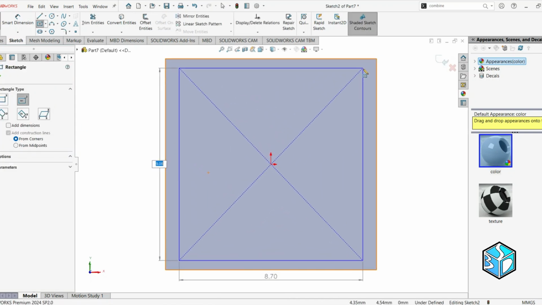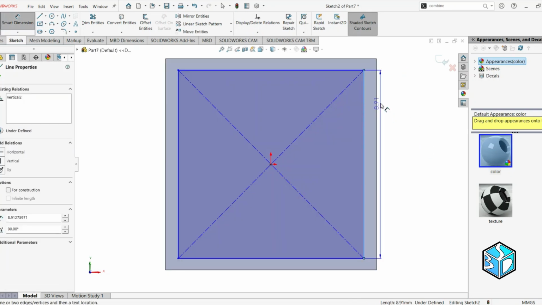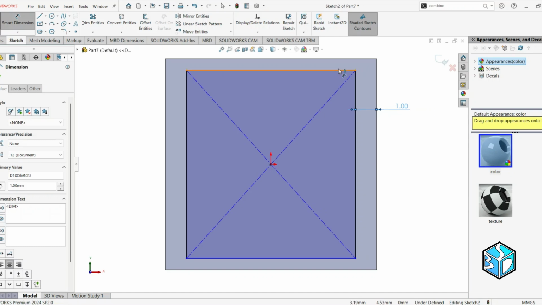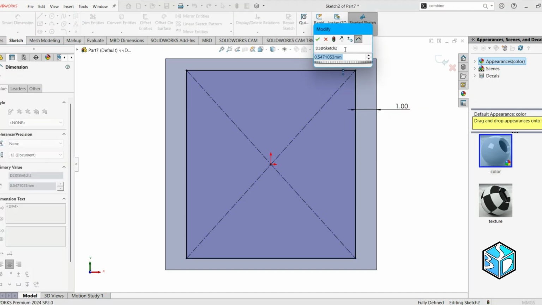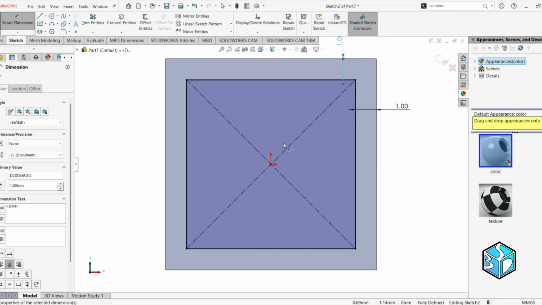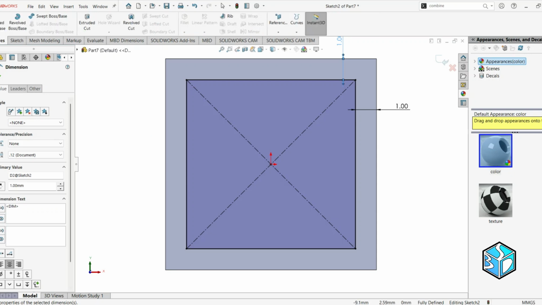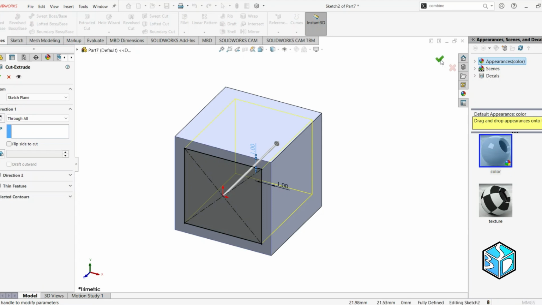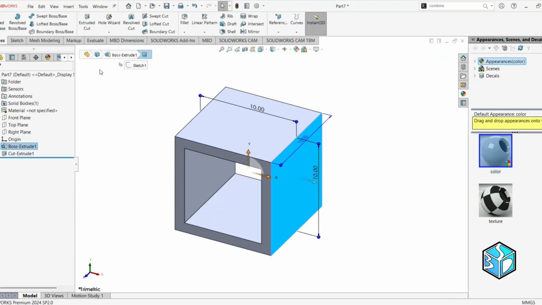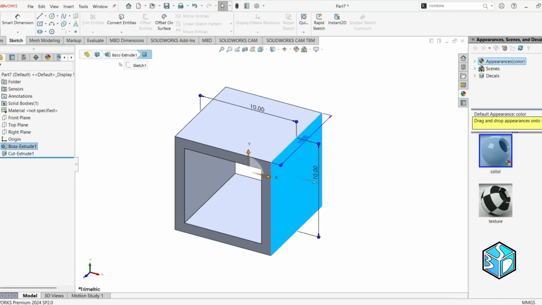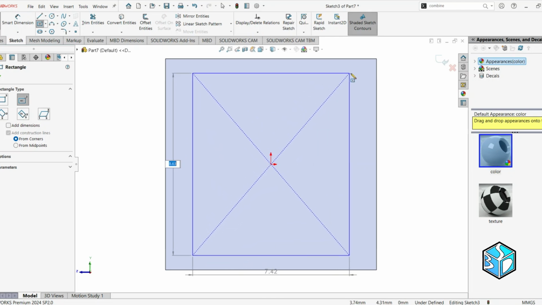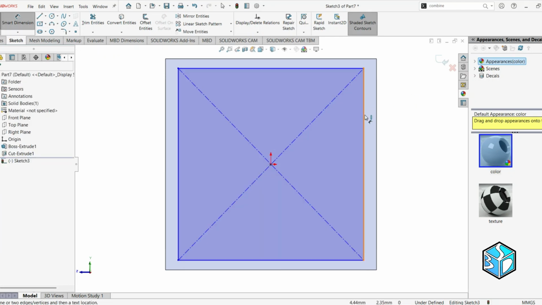Let's just do some extrude cuts on it. My extrudes are going to be 1 millimeter, so I'm going to choose 1 millimeter for the distance. Great. Let's just apply extrude cuts and do the same for other directions to have a hollow simple cube.